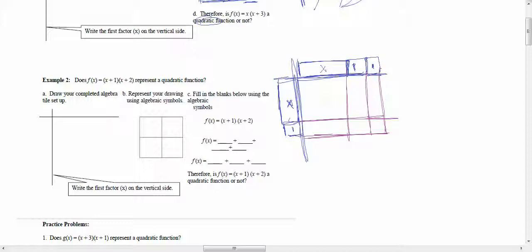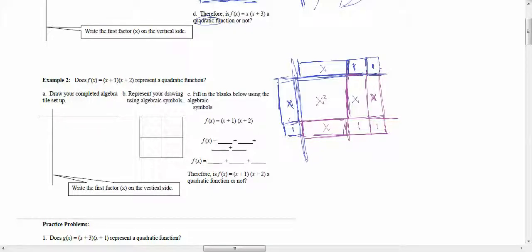So this would be x squared. The area of that would be x squared. The area of this would be x. See, it's x tall and it's 1 wide. This is also x. The area of this thing is x actually because it's 1 tall but x wide. And then the area of this thing would be, well, what's 1 times 1? This is the same as 1 and 1.